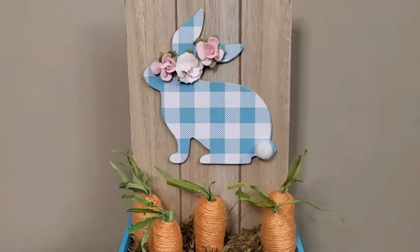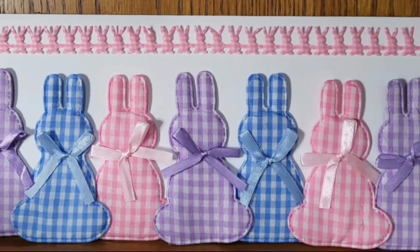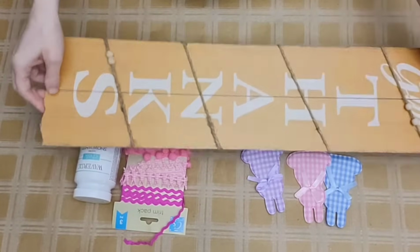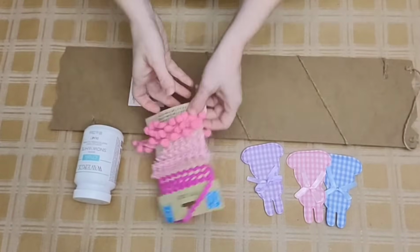I hope that you like this one, and moving on to the next one, we're going to make a gingham print bunny sign. This is super easy and super cute. So I just grabbed a sign that I had in my stash. I actually got this sign back when everything was $1, but any sign that you have in your stash or even a piece of foam board would work.